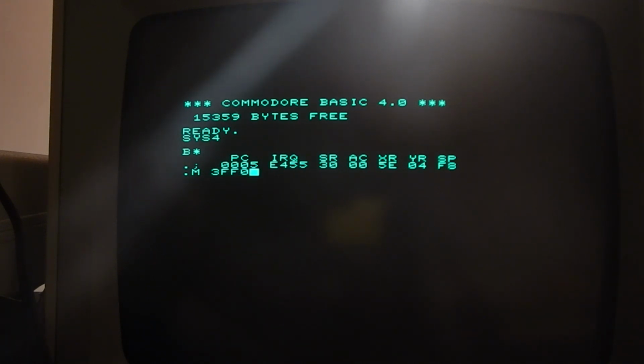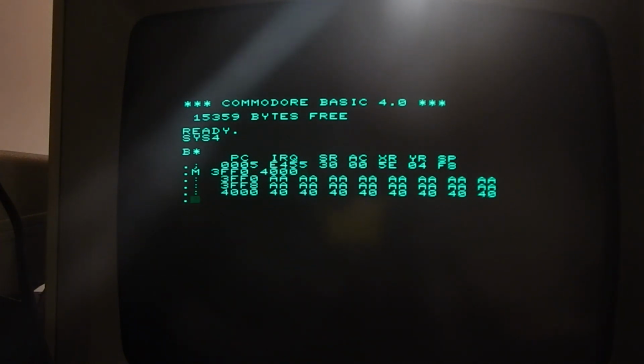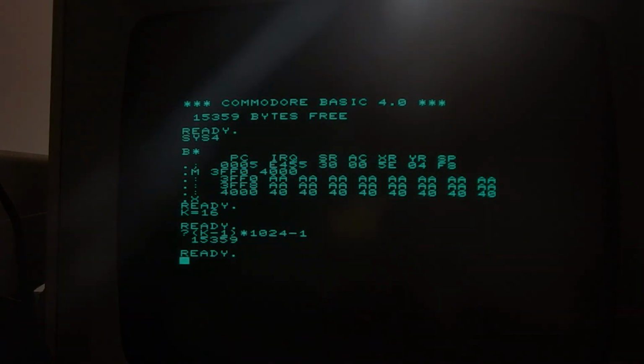If we now check the RAM content right across the end of the first 16K bank, we find all the AA bytes up to 3FFF and then the value of 40 at the start of the second bank. This is normal since no ICs are installed on the second bank yet, and the 6502 sees a value equal to the high byte of the address when reading on a floating data bus. Also, with this simple BASIC statement, we can check whether or not the bytes free amount is correct for a 16 kilobyte machine, and it's indeed correct.